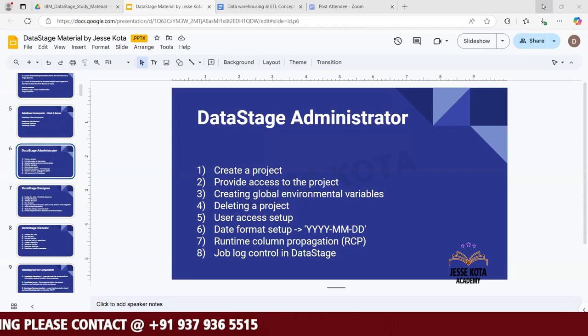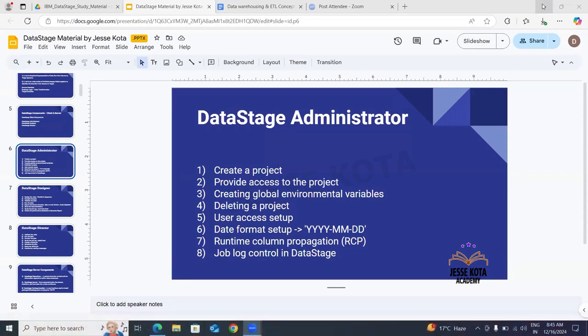Next is user access setup. For example, when a new person joins the team, the admin is responsible for providing access, and of course the manager has to approve. Someone from the development team, like a team lead or a senior developer, raises an access request for the new person, or sometimes the new joiner raises a request and attaches the manager's approval email.